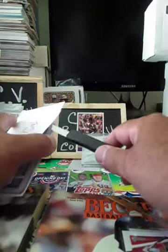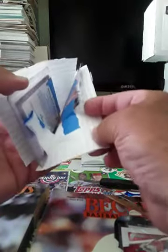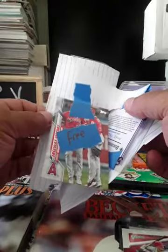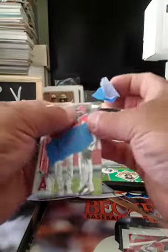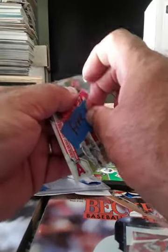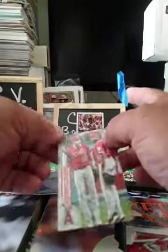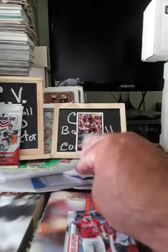There's an extra card in there. I'm not certain what this is. A free card. That's an interesting way to tape it. This is free. If I can take the tape off without destroying this card, that'll be worth it. What do you guys think of that? Be honest, guys. Tell me what you think. If you can see my face, I'm in shock. Okay, I didn't get too ruined. Thank you for the free card. But I was a little afraid, to be honest with you. I was like, oh my lord.